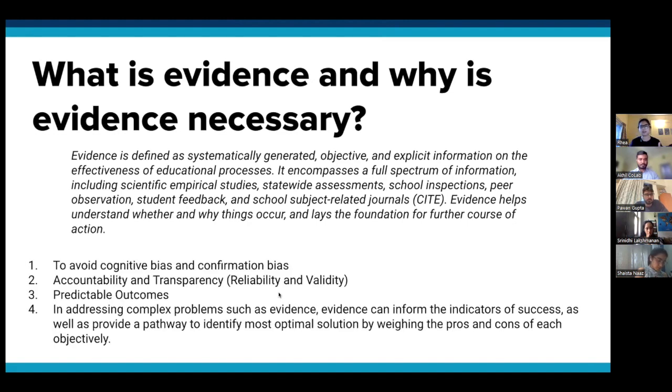We're still elaborating on them from more research. But basically the 4 points are: A, to avoid cognitive bias and confirmation bias. I think multimodal teaching strategies in the classroom are going to be a hit. And it has worked in this one city in the Netherlands. And I think it should really, really happen in Bihar. It might actually work, but there might be a cognitive bias and a confirmation bias associated with the way I'm approaching this, right? So to avoid this, evidence helps.